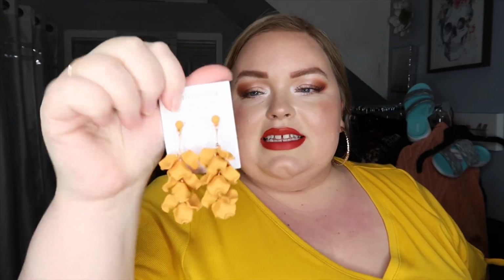Ooh, these are fun actually. Seems like, are they clay? They're really cute, kind of a tannish yellow, I would say. I like the design. It's kind of fun for something different, unlike other pieces of jewelry I have. $28 and they're by the brand Marilyn Schiff. A little bit expensive for earrings, but they do seem like nice quality, so that definitely could justify the price.